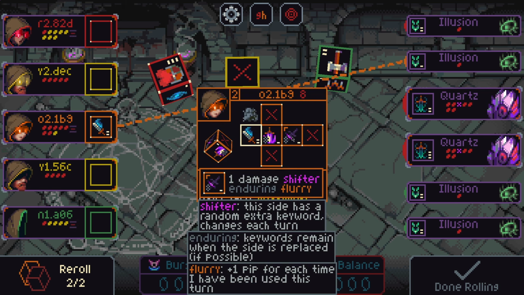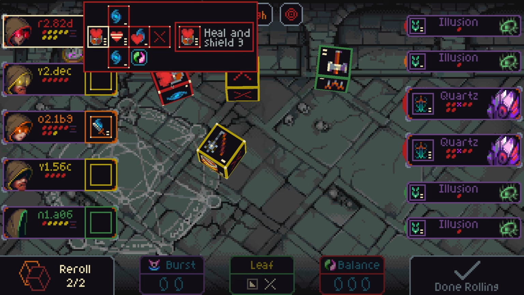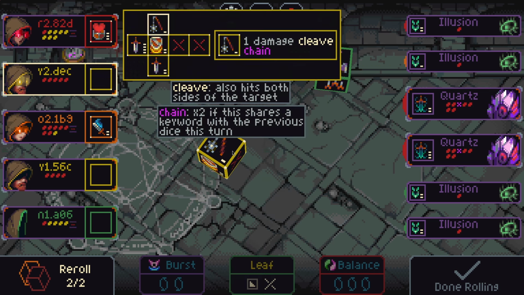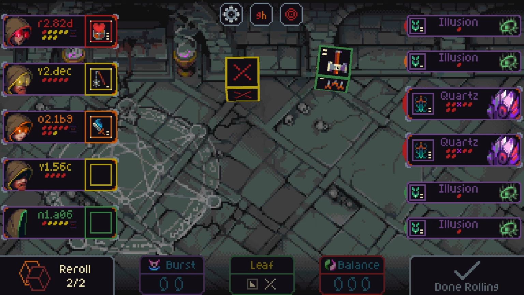Shifter Enduring Flurry: plus 1 pip for each time I have been used this turn. So we want to cantrip into that, I guess. Interesting. Shield 3 is the best you can do. 1 damage kills multiple units, and this gets a kill.